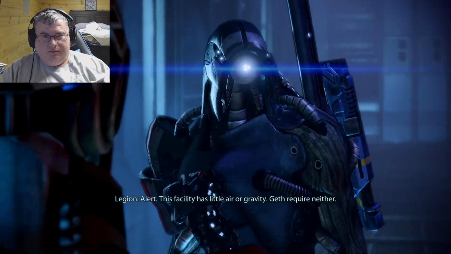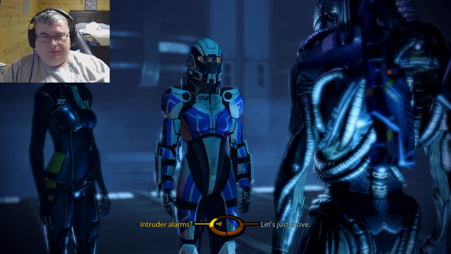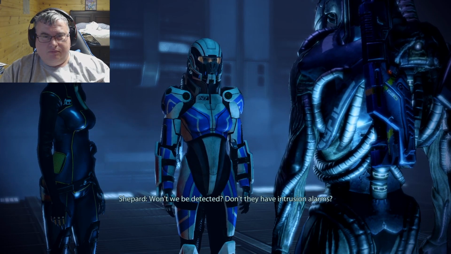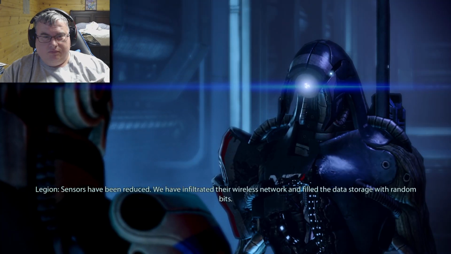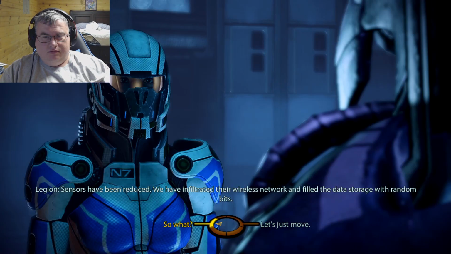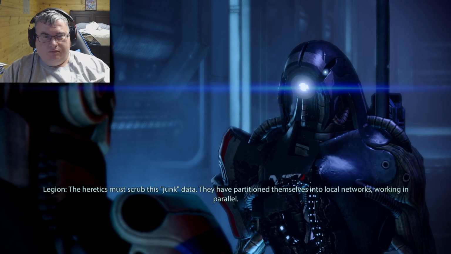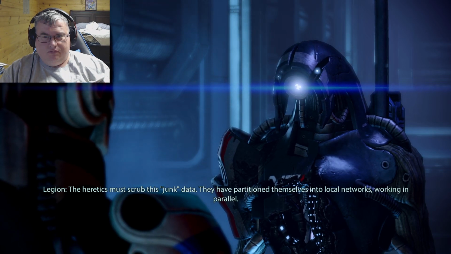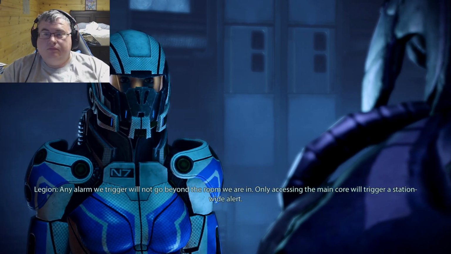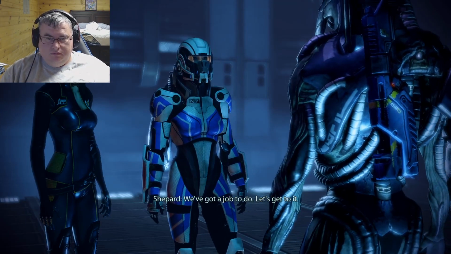Alert. This facility has little aerogravity. Geth require neither. Won't we be detected? Don't they have intrusion alarms? Sensors have been reduced. We have infiltrated their wireless network and filled the data storage with random bits. And that helps us how? The heretics must scrub this junk data. They have partitioned themselves into local networks, working in parallel. Any alarm we trigger will not go beyond the room we are in. Only accessing the main core will trigger a station-wide alert. We've got a job to do.